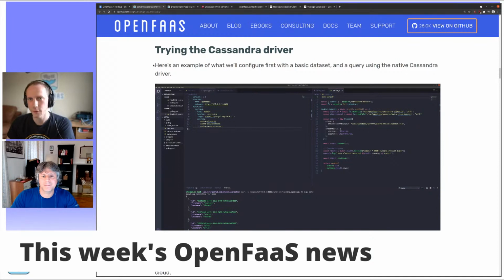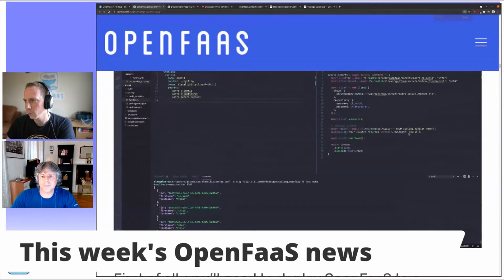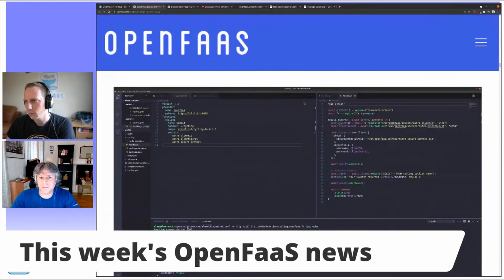And the OpenFaaS functions, as we know, are created through the FaaS CLI, and you'll basically get a handler like this, module.exports. You have an event and a context. The event has everything on it, like the body.